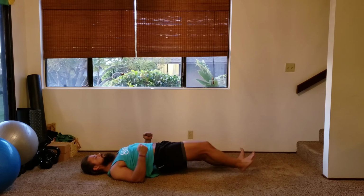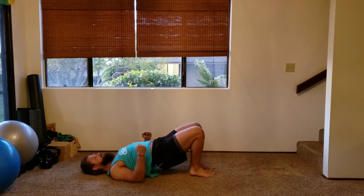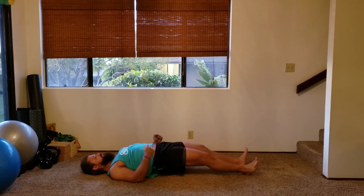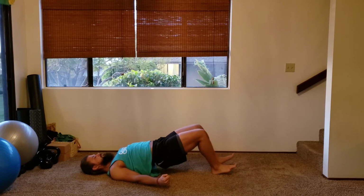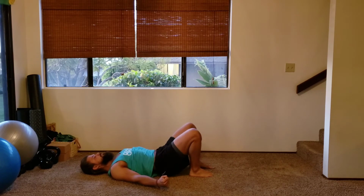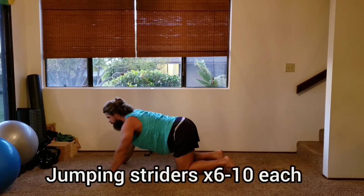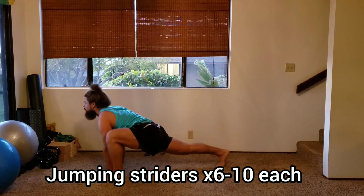To regress this movement, if you can't go all the way to a straight leg into your full back plank, then you just stop as that knee starts to straighten. So you would go, say, halfway or 3/4 of the way walked out into your back plank, so the knees aren't fully straight, there's a little bit of a bend. The longer the leg, the harder it is. So only walk out as far as you can with control, and make sure that you don't lose that pelvic tilt, so that way the low back doesn't take the force.